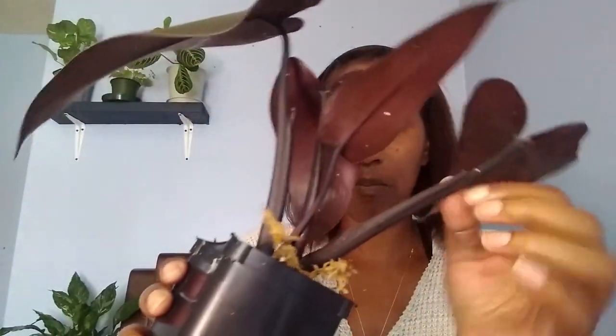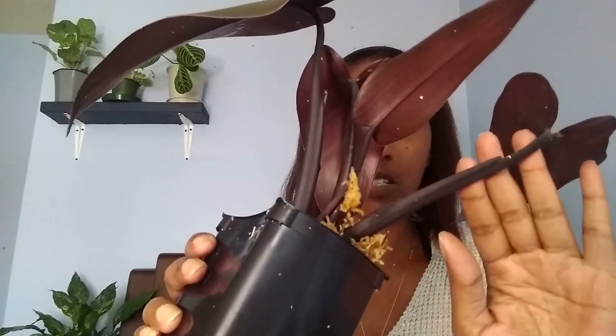Look at the backs of those leaves. I have a thing for the deep, rich, dark stems. Look at that. And she's perky. I'm already in love with her. Already. Wow.